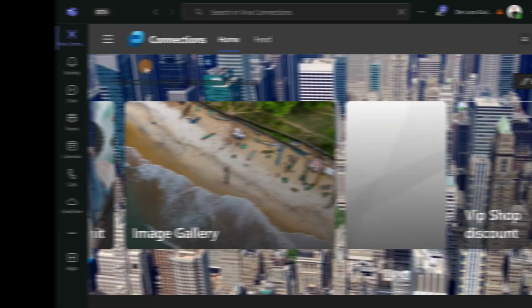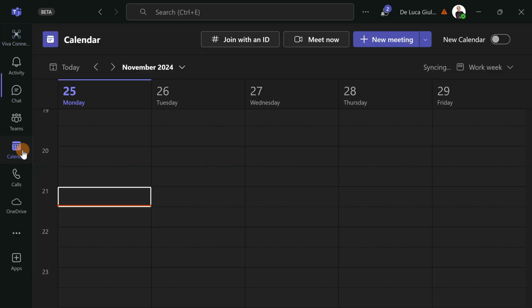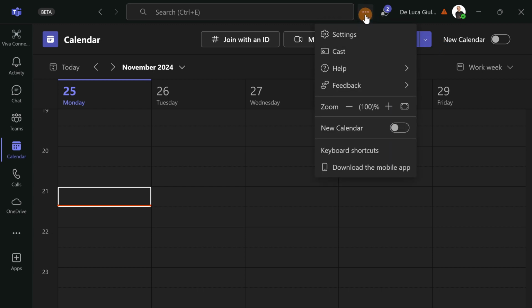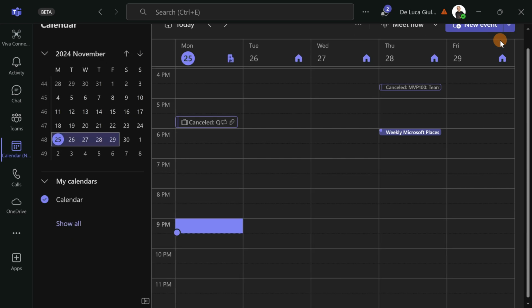Let's go. There we go, in Microsoft Teams. Let's start by clicking on the calendar button so I can show you how you can easily switch to the new calendar experience. You have two toggle buttons. The first one is next to New meeting, and it's pretty visible. Moreover, if you click on the ellipsis button on top, you are going to see this toggle button in the panel as well. So let's say that I'm ready to switch to the new calendar experience. Let's hit the toggle button.